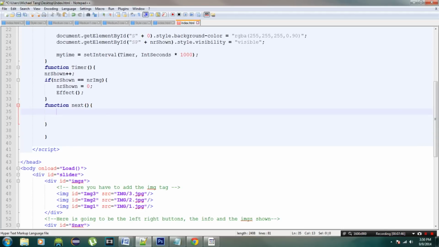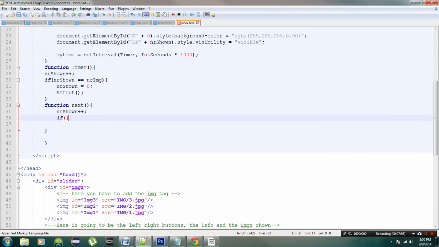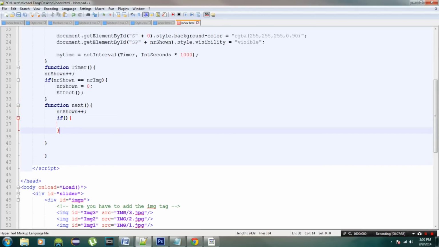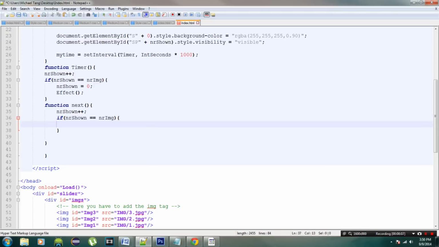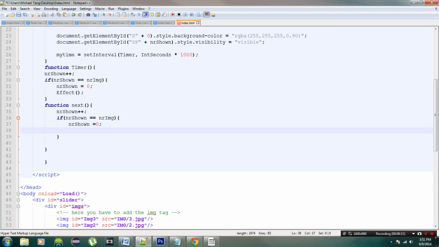In our function next, let's do nrShown++, and if nrShown equals nrImage, nrShown equals 0. So it's pretty much the same thing as function timer. And then let's do effect.